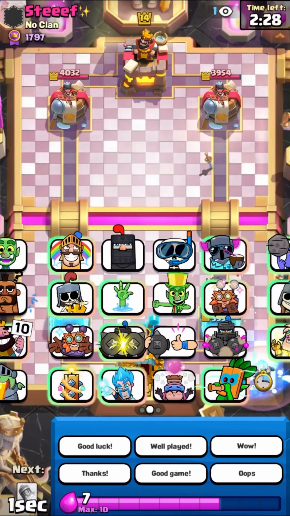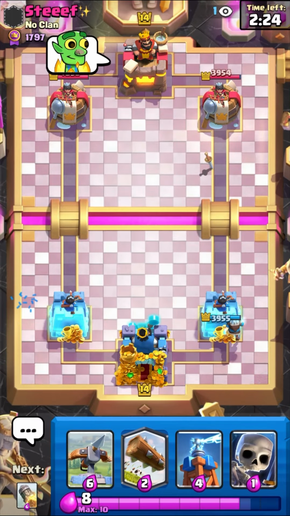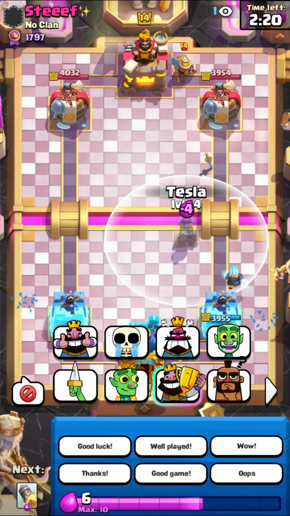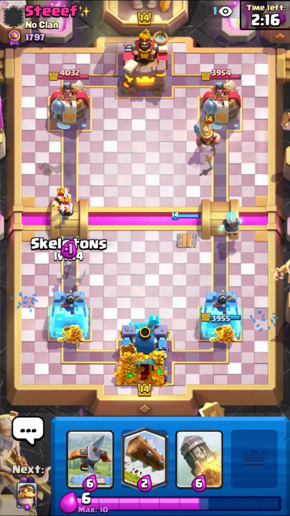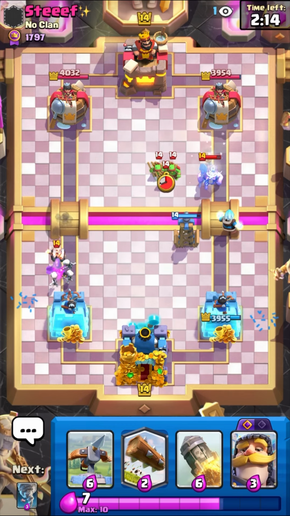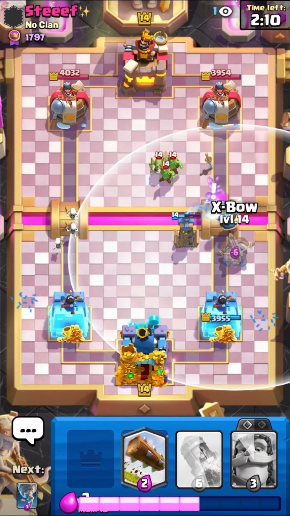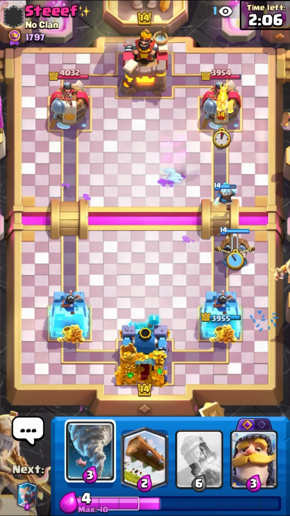Just gonna cycle Log. I'm just gonna Ice Wizard. I don't wanna use my Log right now. He doesn't have Magic Archer in hand, so cycling my Ice Wizard is fine. Okay, it's gonna go Miner. I'm just gonna go Tesla up high, because if he doesn't use anything, then I can just go for Expo. I probably could have gone Log with it, I'm not gonna lie. I probably should have. Just gonna go Expo right now, see what he's gonna do.